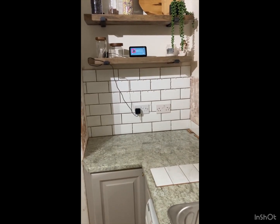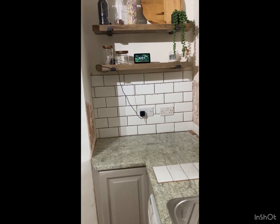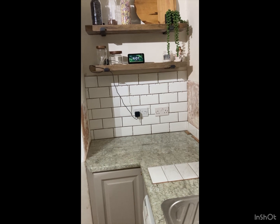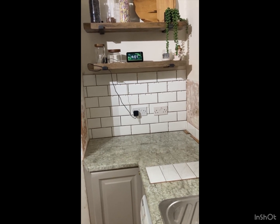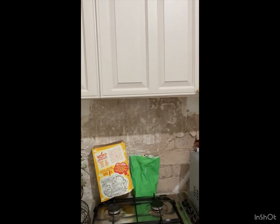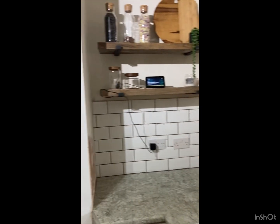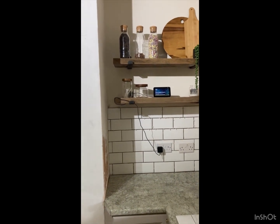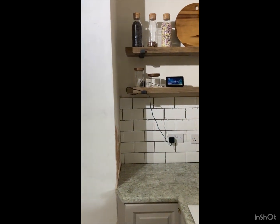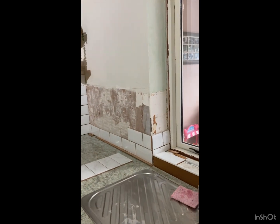Back at Pete and Tamsin's — it's been an interesting afternoon. Pete came around and said, 'Dad, why have you put the trim on top of the fifth row? I thought we were having it six rows high.' He said six rows on this side will take it just up to the cupboard — good point. So I've taken the top plastic trim off, put another row on there, and that looks nice now. I've started coming around the window and put some on the inside, all ready for the trim.